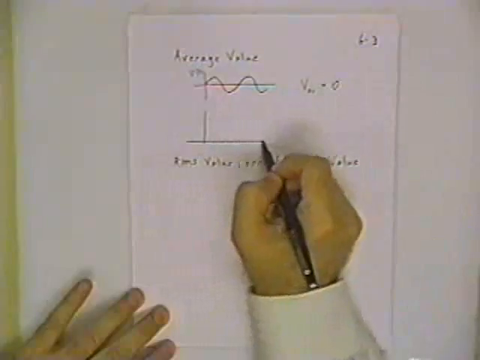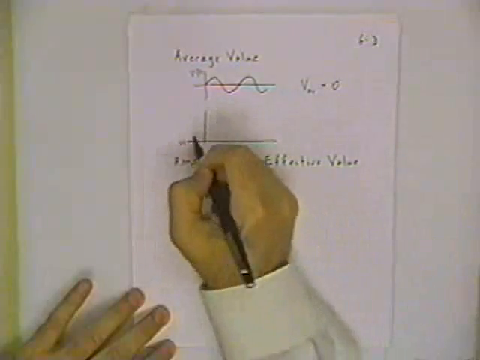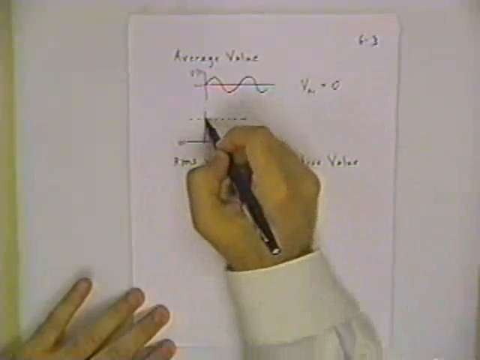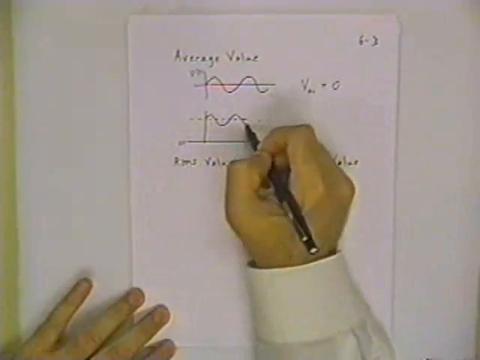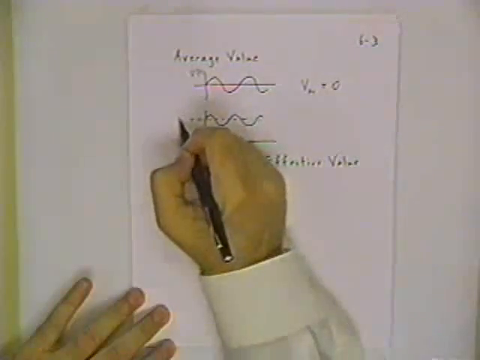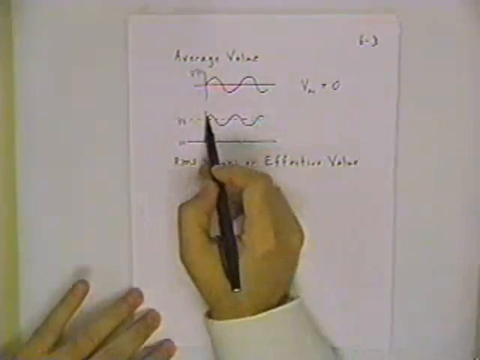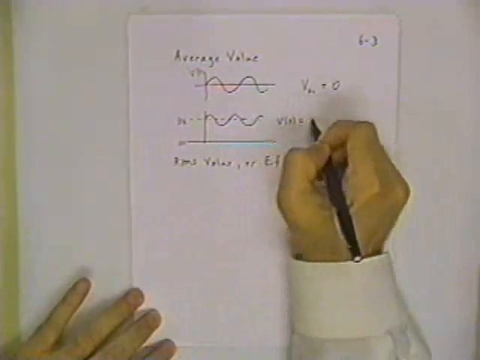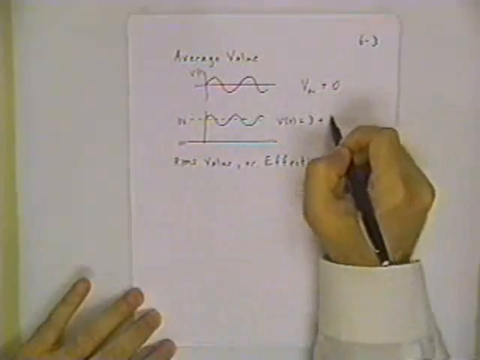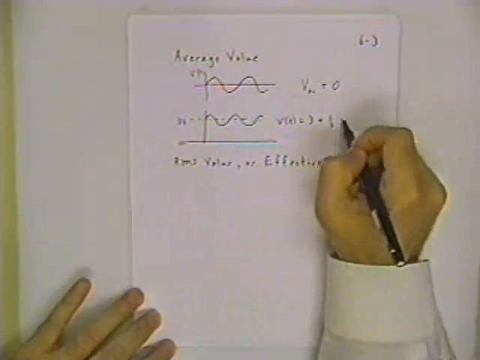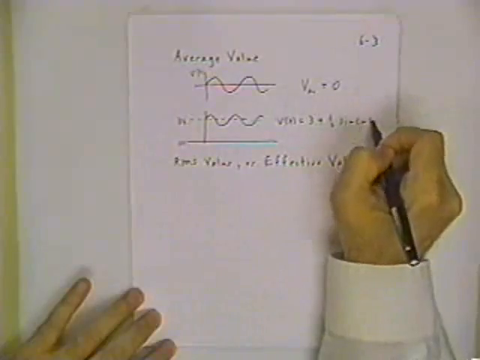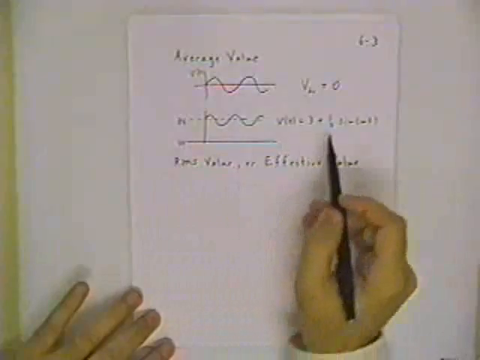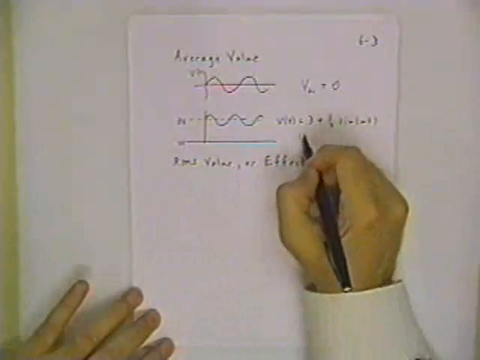If, however, you've got a case where here's a 0 volt level and what you've got is an AC signal riding on top of a DC signal, and let's say this is maybe a 3-volt line, and we've got perhaps a half-volt amplitude waveform. So V of t here would look something like this: 3 plus 1/2, and I'll just go ahead and call it sine of omega t since I started off at the 0 value at t equals 0.